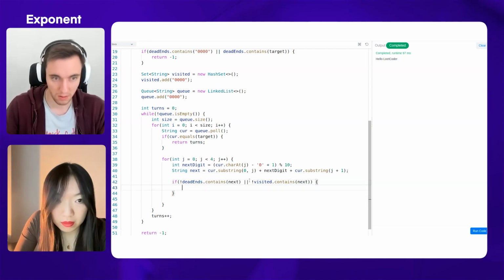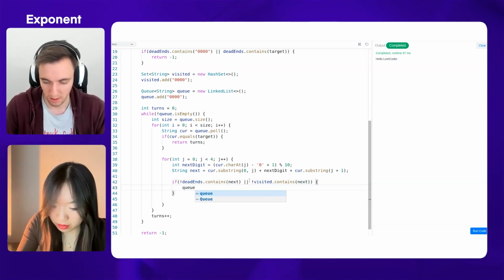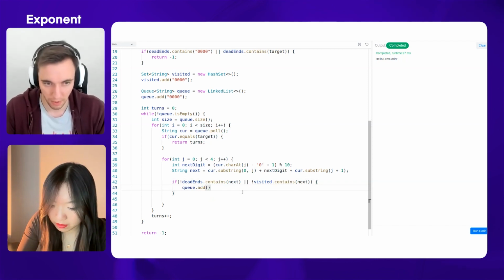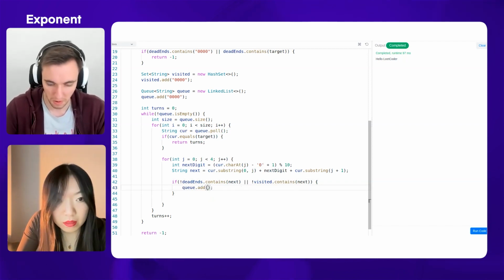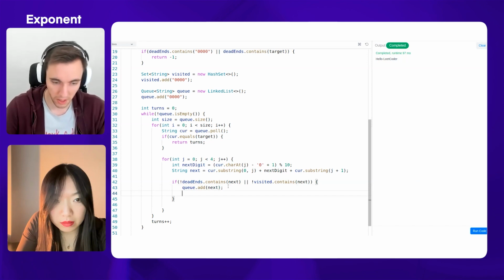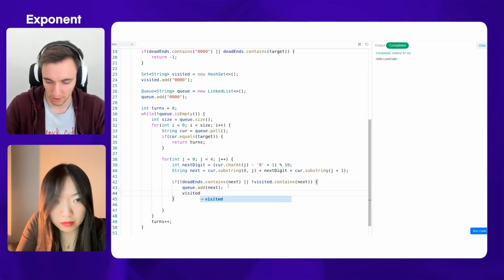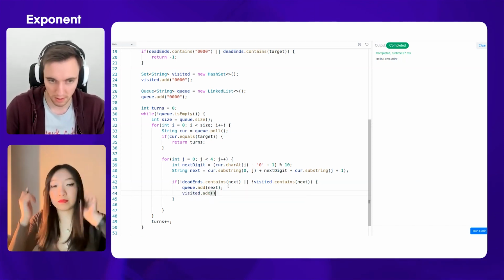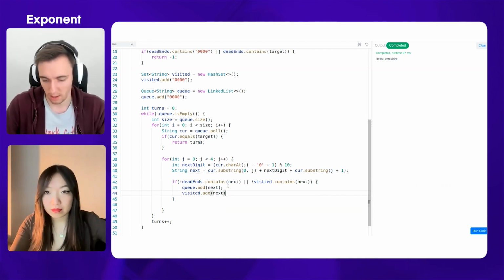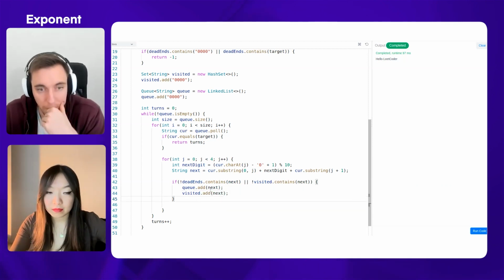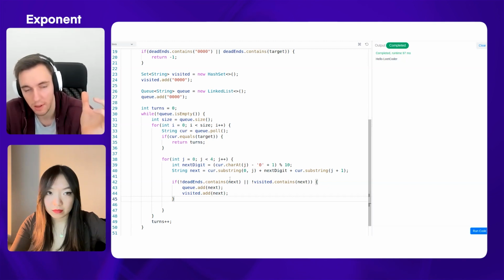If it's not, then I can add it to my queue and process it. Also mark it as visited at this stage because I had to check for it. Perfect. So that's turning up.